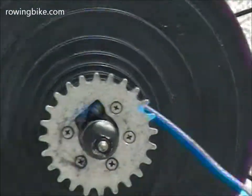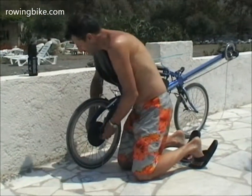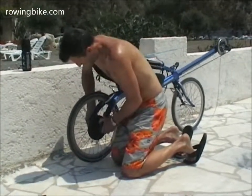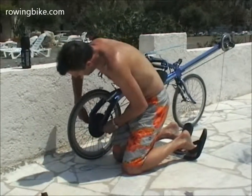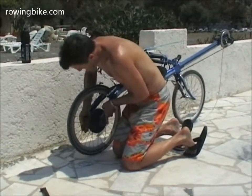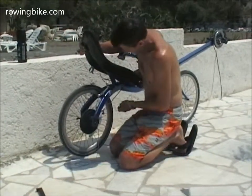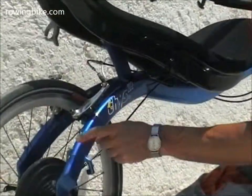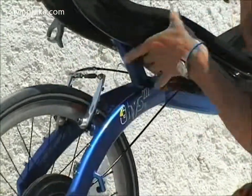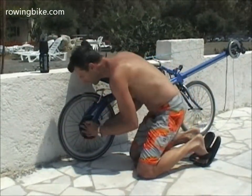Well, after you pumped it up, you put it in again. Make sure the quick release is tightened properly. I just lost my shock cord, but that doesn't matter. And close the V-brake again. And now you can roll the propulsion cable onto the snack.